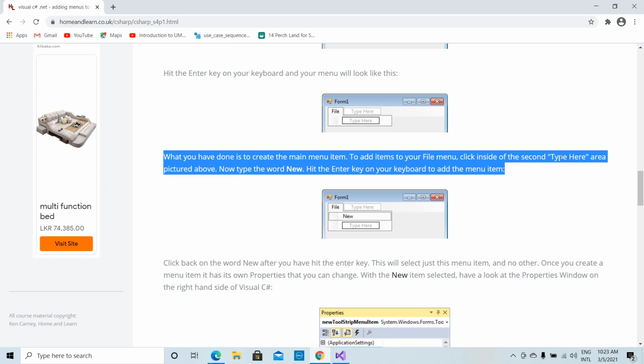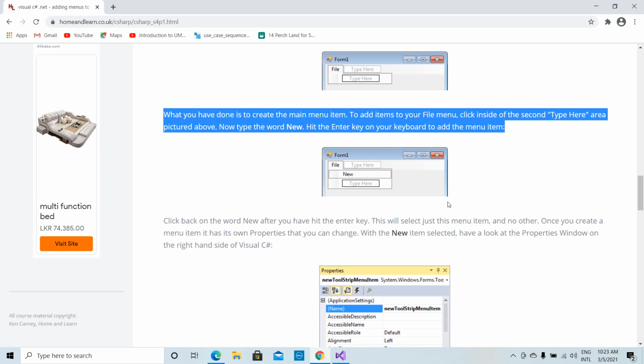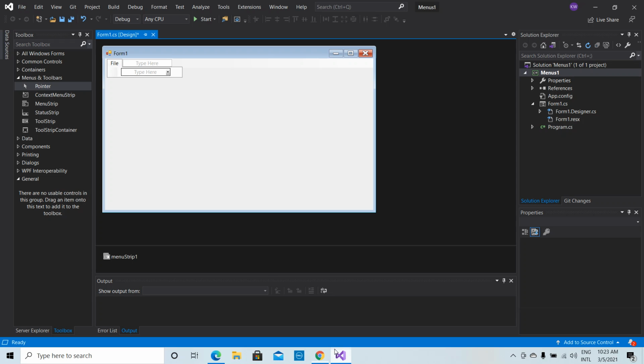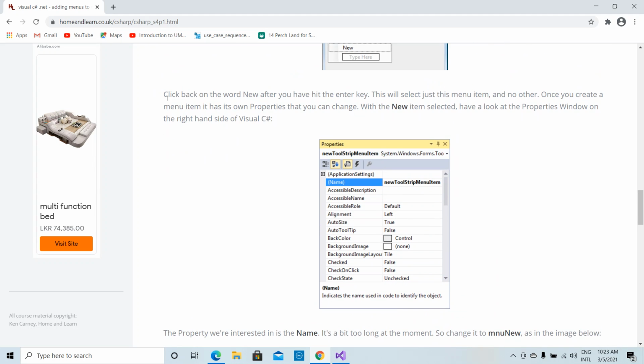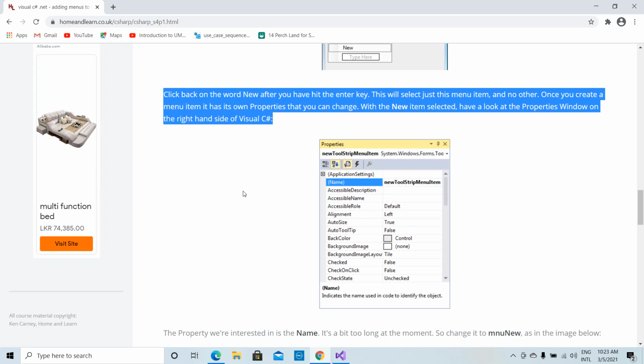Now click inside the second "Type Here" area pictured above. Now type the word New, and hit the enter key on your keyboard to add the menu item. Click back on the word New after you have hit the enter key.